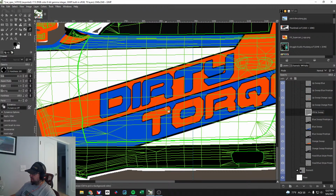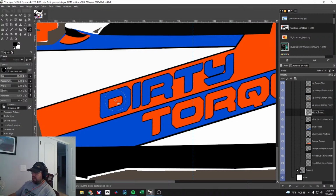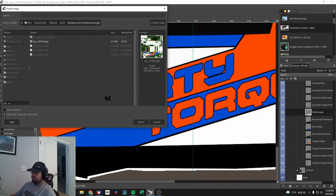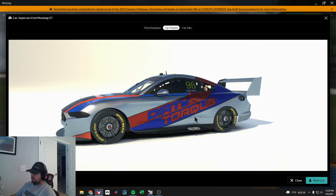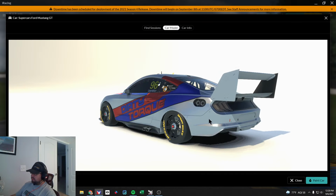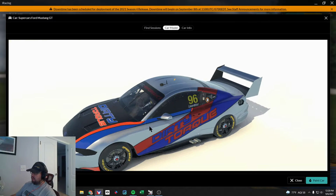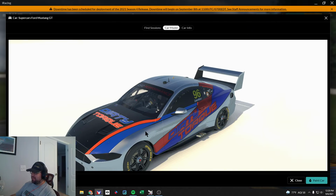Okay. What do I like? I don't think I like the white sandwich, right? White above, white below. Maybe I would like it if it were actually white and not spec mapped. Maybe it should be orange below as well. Yeah, I'm not sold here either. But those are like the hardest part of the car to make so far, and so I'm so reluctant to go adjust it. Maybe the whole thing should just be blue.